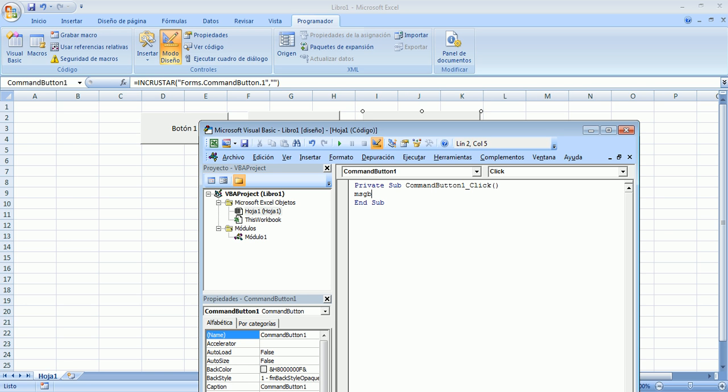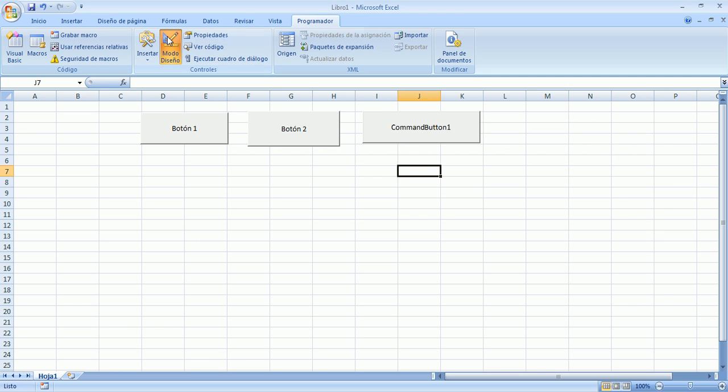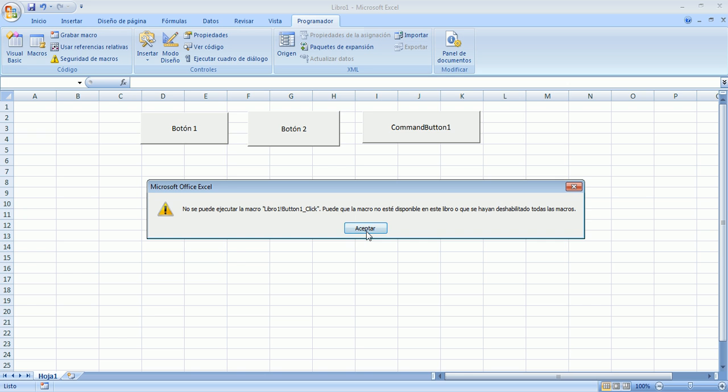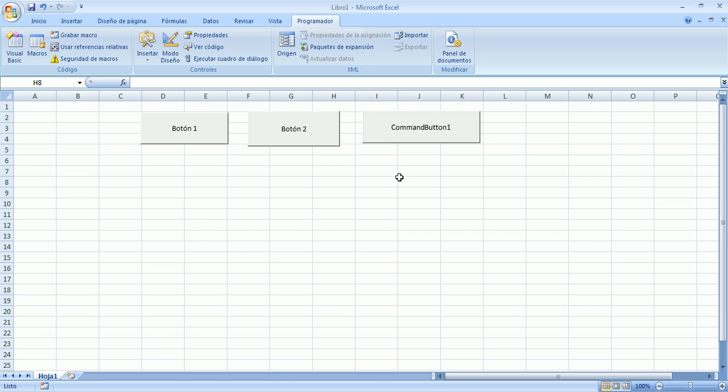I'm gonna say show me a message box that says hello button 3. Just close it and go out from the design mode, and if you click on it, hello button 3, hello button 2, and crash.